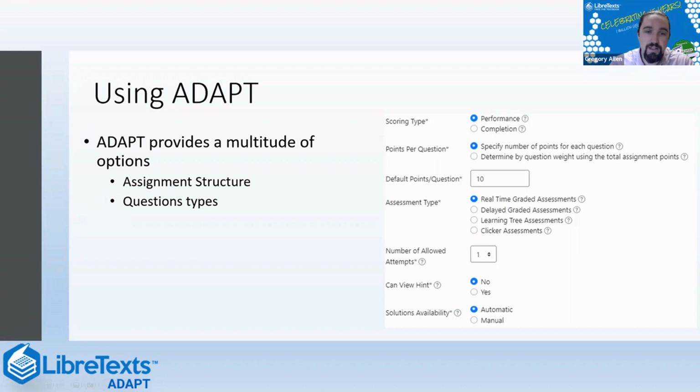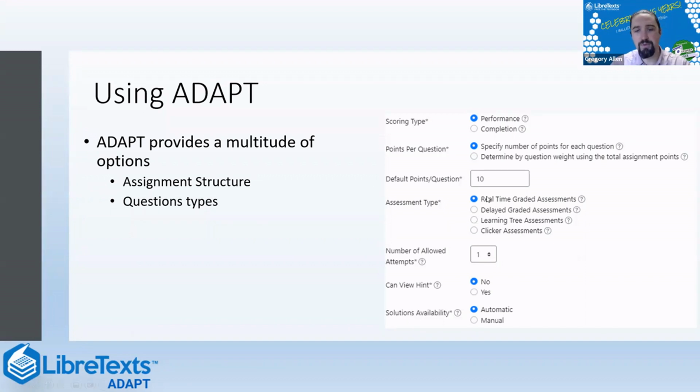You can specify the number of points per question, or you can default it. But what's great is you can also change that number of points based on the question. And so if you have some questions that require more work or more time from the students, you can give those questions more points, give them a higher weight in the overall score.